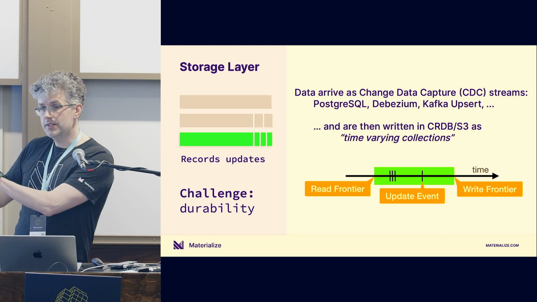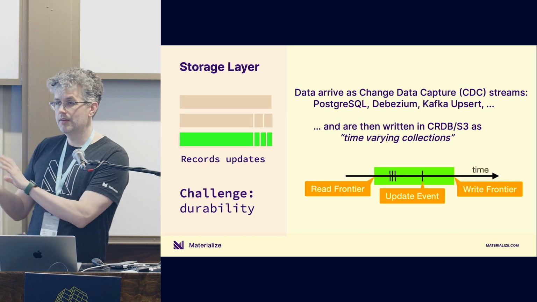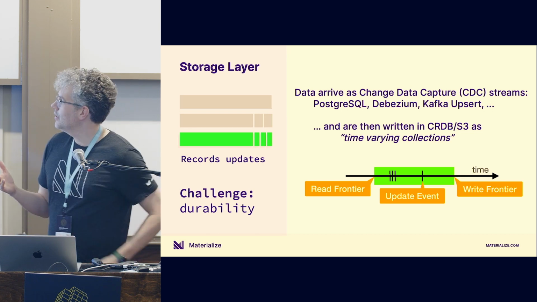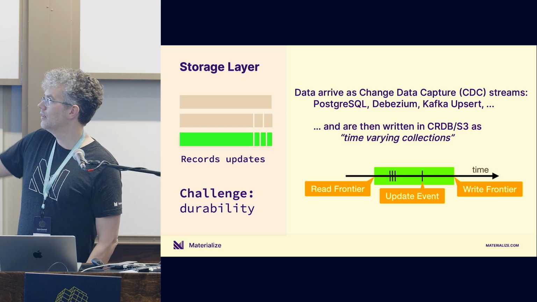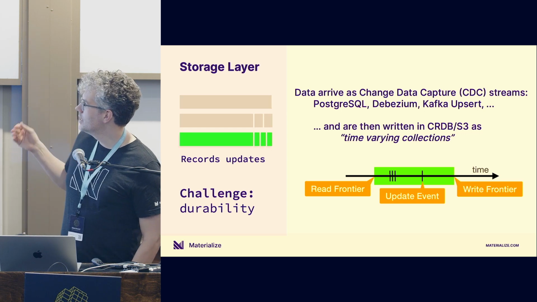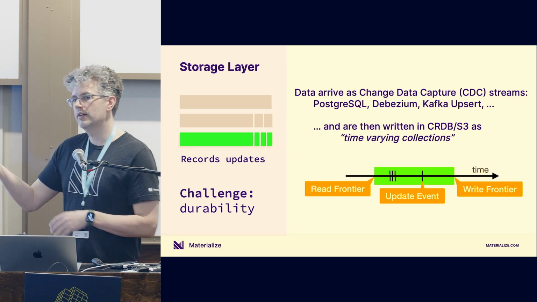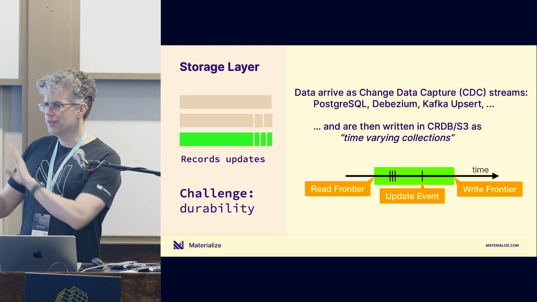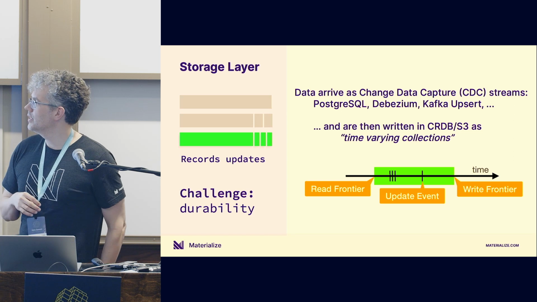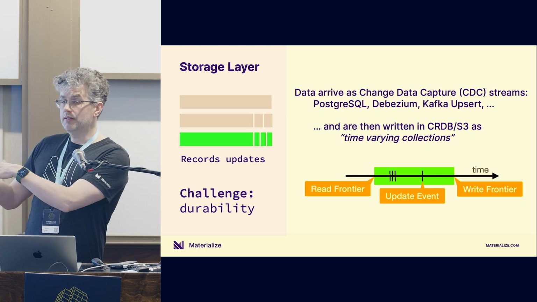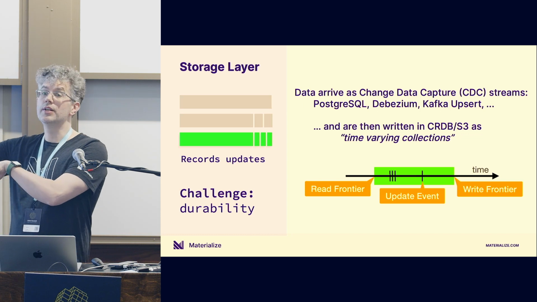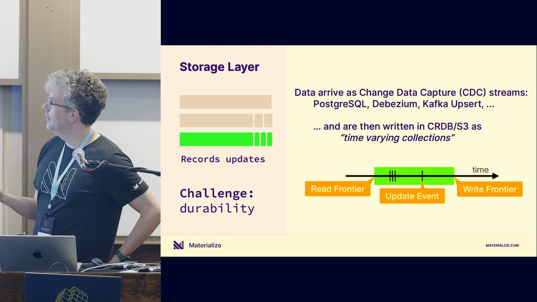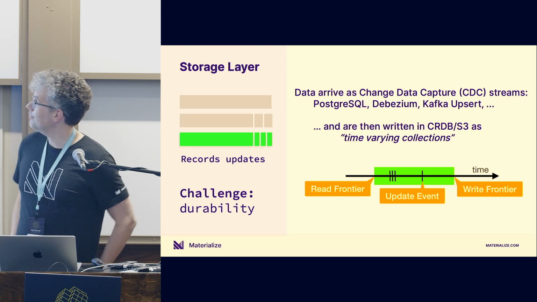Updates at the right frontier are not yet known. The data may still change at that time and beyond into the future, so it's important, if you're thinking about what the right answer is, to know that I couldn't quite tell you just yet if it's that time or above. Similarly, there's a read frontier that's sort of trailing behind, collecting up all these updates, essentially rolling them up into a maintained snapshot for reasons of bounded memory footprints, bounded storage, and efficiency. But this is preventing, if you allow it, access into the far history of a collection. It's sort of saying any time inside the green region, you can look at, roll up all of the updates there and get the current contents of your particular collection.